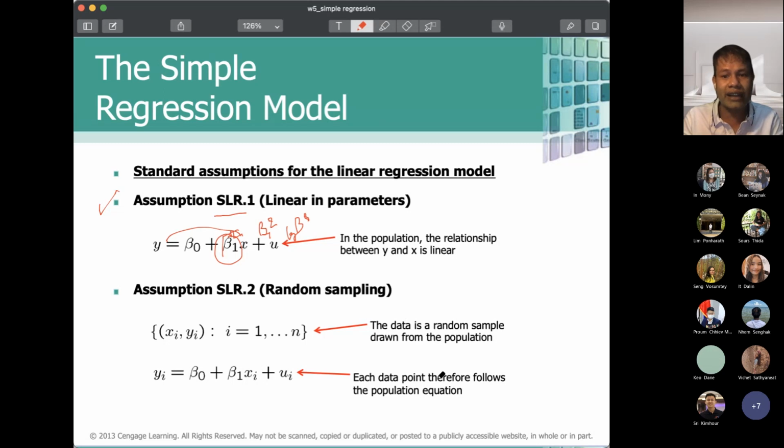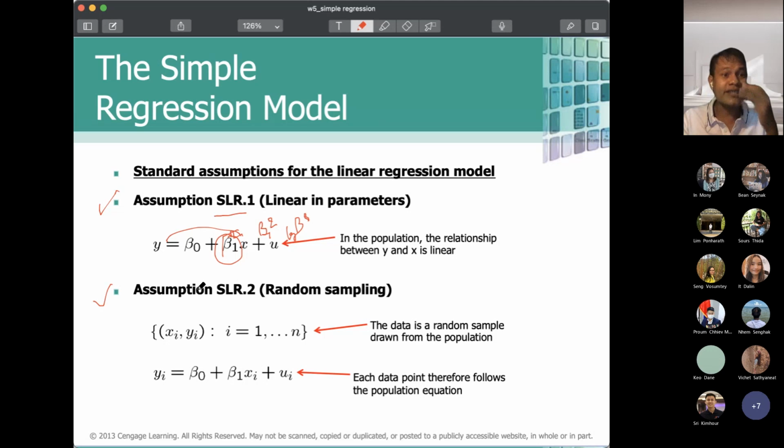All right, so the X data points therefore follow the population equation. Everyone has an equal chance. If you use snowball sampling or convenience sampling, not everyone has an equal chance. Otherwise, your data do not represent the population. And normally, if you use quantitative data, that is not your main concern. So make sure you use random sampling, probability sampling.